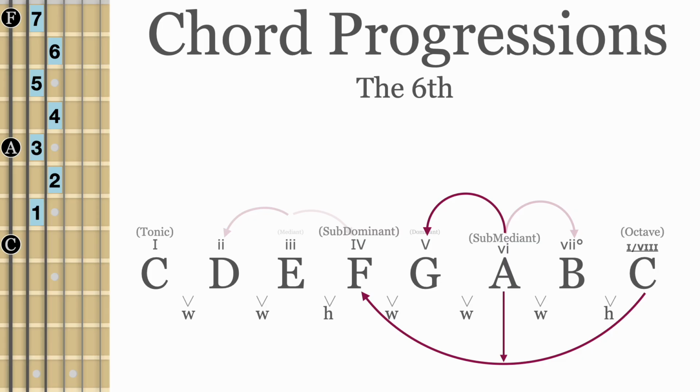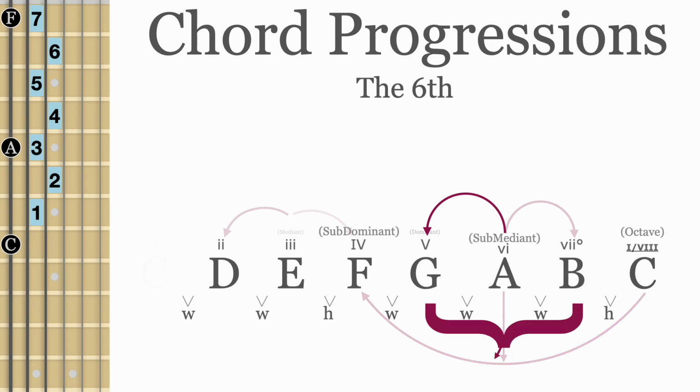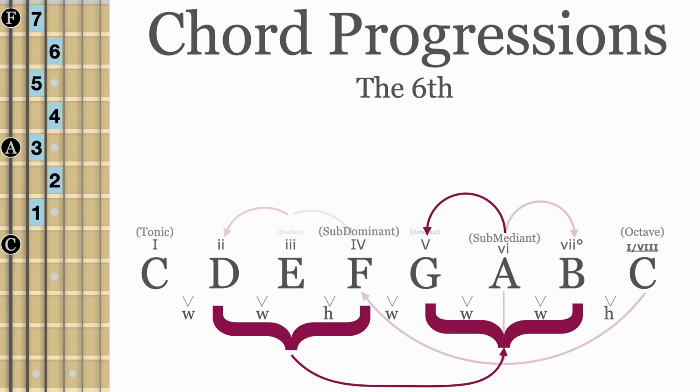But generally speaking, your mediant gives you an opportunity to play around before you resolve back to your tonic, right? And so here, once you get out to the sixth, you can play around a little bit and then resolve back to your tonic. And just like with the mediant, you can play around and take yourself out into the submediant, right? And so this really works for strengthening not just your chord progressions, but how you resolve back to the tonic or pull away.